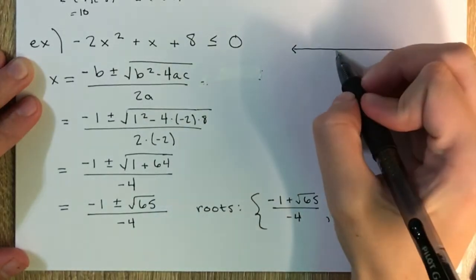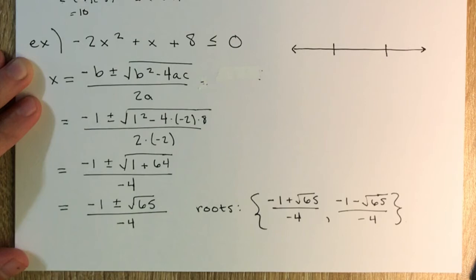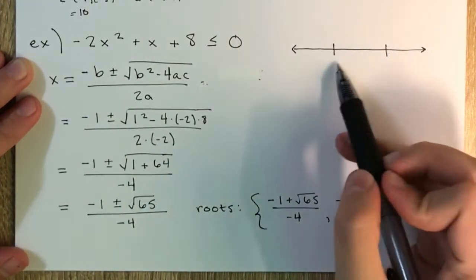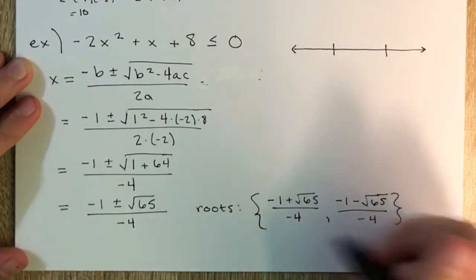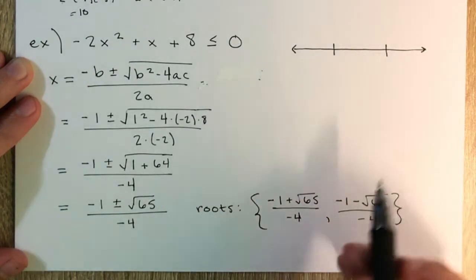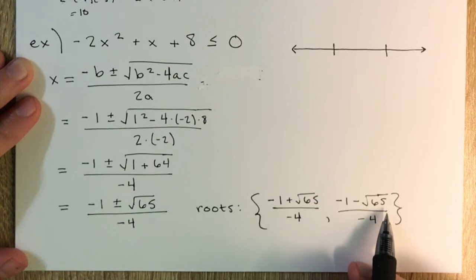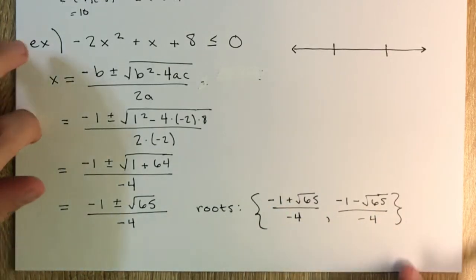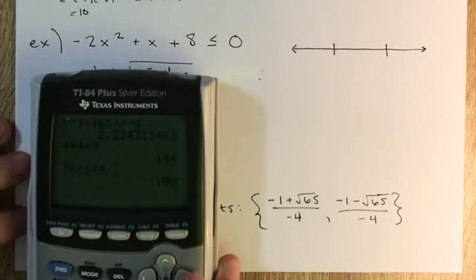We need to put them on the number line. How do we know which one is larger than the other? How do we know which one goes on the right and which one goes on the left? That's very important. They need to be in order. So which one of these is smaller? Can we assume that the one with subtraction is smaller than the one with addition? Well, let's check it out. Let's see what they are in decimal form.